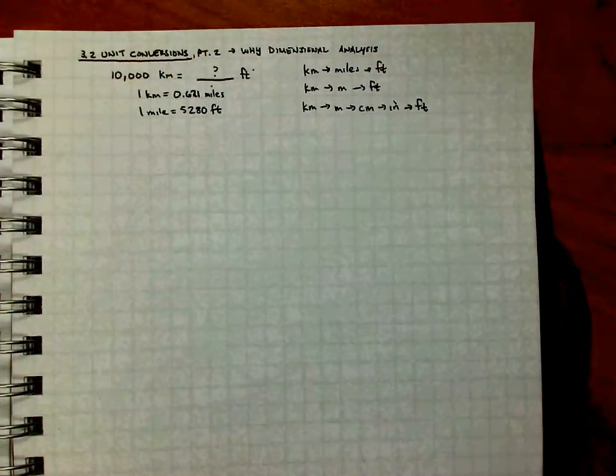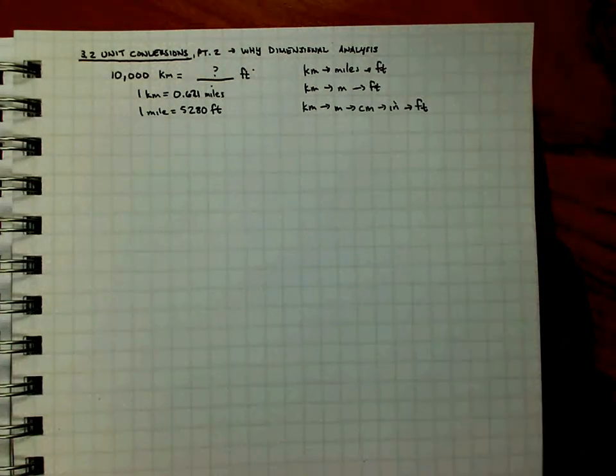And I know that one mile is the equivalent of 5,280 feet. Now, again, I want to stress, just like I did in the classroom, yes, maybe you can do this problem in your head. Maybe you know exactly how to go through, so as long as I give you a calculator, you're going to be fine. But there will be a time when you don't know the units well enough to know, am I multiplying or dividing by 0.621? Am I multiplying or dividing by 5280? And you have two chances to screw up. And if you do either one of them incorrect, you're going to have the exact wrong answer. I want you to get this correct 100% of the time.